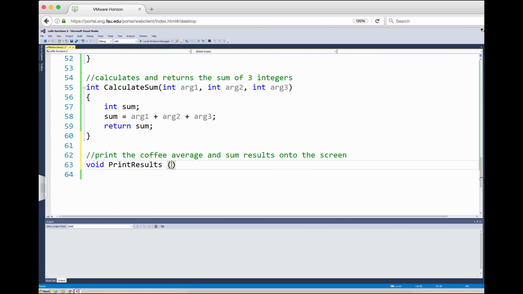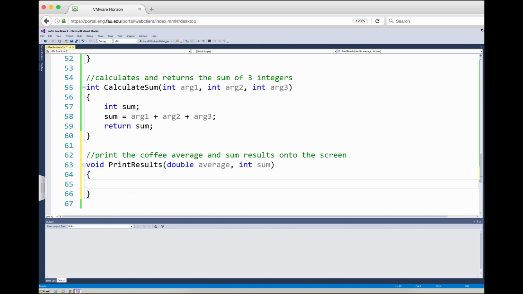And the average is a double, and the sum is an integer. So in order for our printResults function to properly print results onto the screen, it needs to have the information that is the average, and it needs to have the information that is the sum.